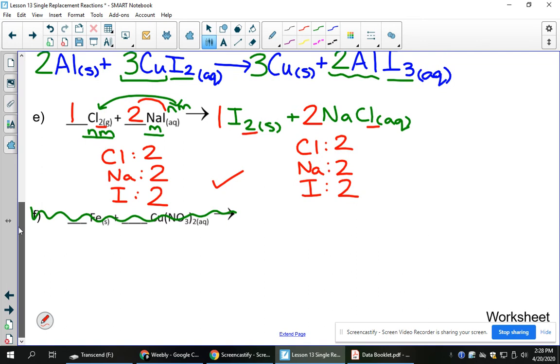Your task for this lesson, again, is to work out of the practice booklet on section 13. Check the answer key. There are some errors in the answer key, so I went through and took another look and made some corrections. There was an old solubility table in an old data booklet that had slightly different solubilities, so I've changed some questions and uploaded the new answer key. Hopefully that fixes your problems, but if you ever find a question that you're pretty sure is wrong in the answer key, just send me an email and I'll see if I can fix it.